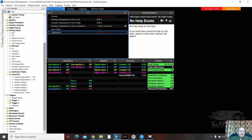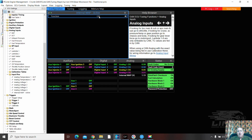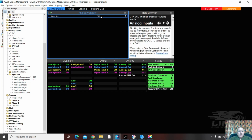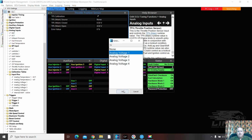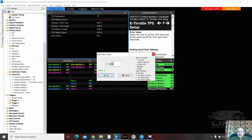So these are two analog temps. Look at this. Internal map sensor. Can't go on through there. We'll go here. Internal. Internal is preset as a 4-bar map sensor. Done. So that should solve a lot of problems. We had a TPS here. Got to go on through this one. TPS calibration, main source, analog volt 1. Bam. Error value, 10%.